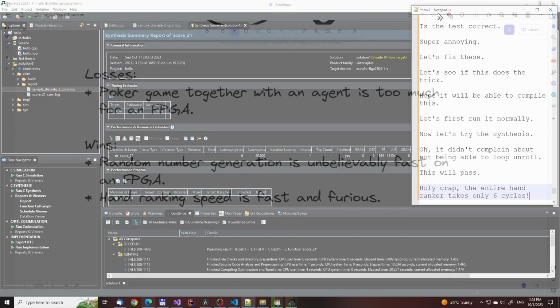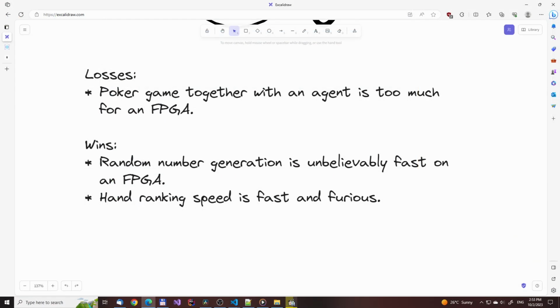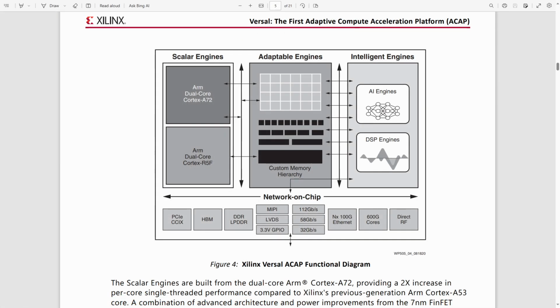It is crazy. We heard that the latency of going to and from the different components on a Versal chip over the interconnect is on the order of 30 cycles, so doing the hand ranking on the programmable logic part of the chip rather than the CPU would be a good use of it. We aren't really sure whether that is true or what the latency would be in practice. We just heard this figure being thrown about in a web presentation. We'll be verifying it in future videos.